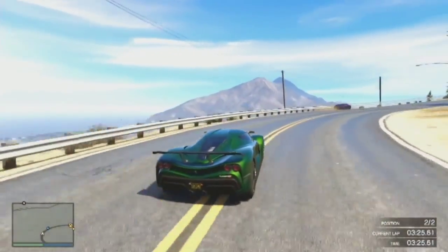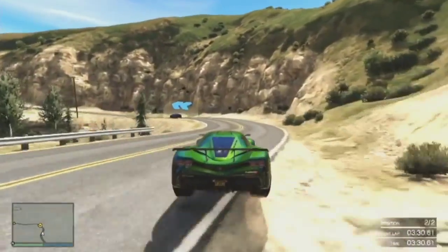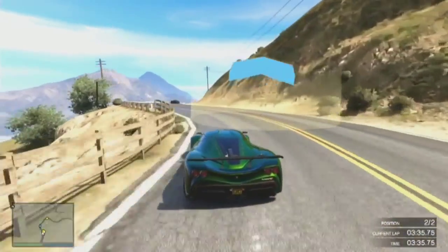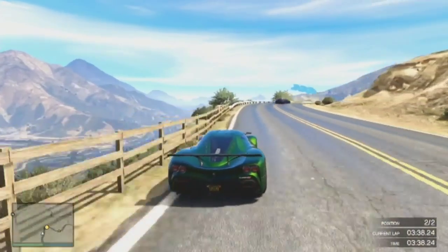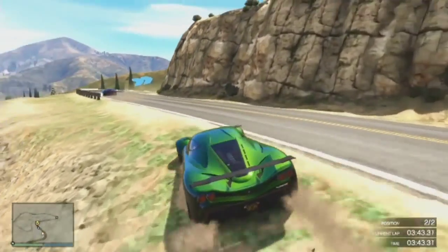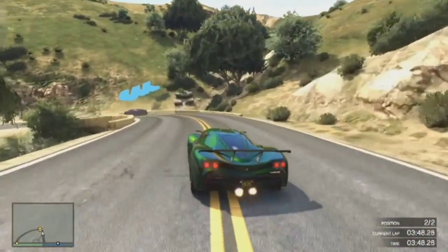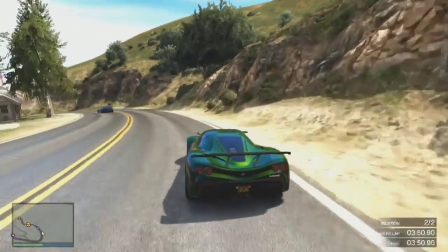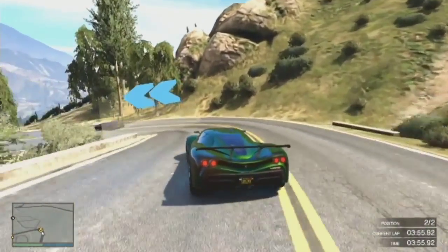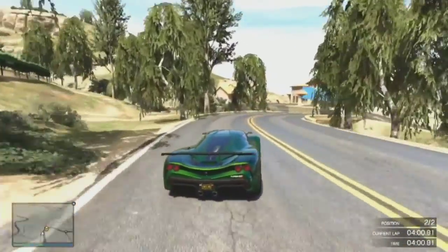Yeah. And like we said in the previous cut, this track is more about patience than anything. Through this section here, there's not a lot of passing opportunities, despite there being a lot of turns. It's very tight and windy, and they're not especially difficult turns to pull off in the first place, so it's really easy to defend here. The key, if you're behind like Sean is right now, is waiting for me to mess up. Even though you're going to see he has the speed here to catch up with me, he's not going to have a good opportunity to pass me unless I make a mistake.